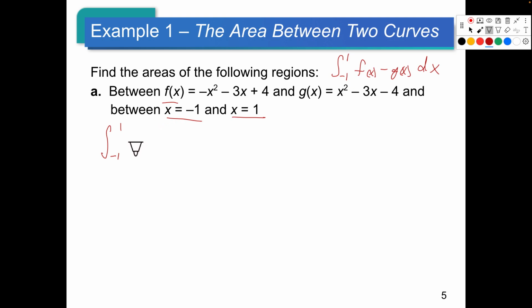I'm going to put f of x in here, negative x squared minus 3x plus 4. We're going to subtract g of x, but it's not just put a subtract and copy the g of x. Make sure you put a parentheses, or that subtraction sign needs to distribute to each of those terms. And that's where I was messing up. So that's why I'm going to try to be real careful. Use whatever method works best for you. I've seen some students, oh, this is negative, so all these signs will change. That's a good approach, because that does work.